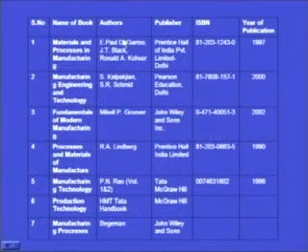In order to give you the references, these are some of the books, which may not be too clear on your screen, so I will just read out the names of the books and the authors. If any reference is required, it can be taken from these books. The first one, Materials and Processes in Manufacturing, by Paul D. Garmo. Manufacturing and Engineering Technology, Kalpakjian and Smith. Fundamentals of Modern Manufacturing by M. P. Groover. Processes and Materials of Manufacture by R. A. Lindberg. Manufacturing Technology by P. N. Rao. Production Technology by H. M. T., the Tata Handbook, and Manufacturing Processes by Begeman. These are some of the important books on this important aspect of manufacturing processes.